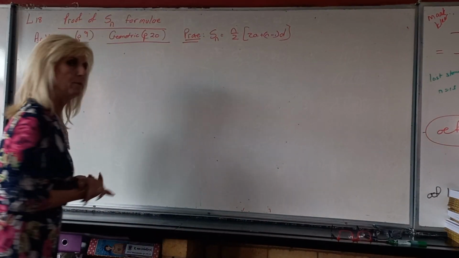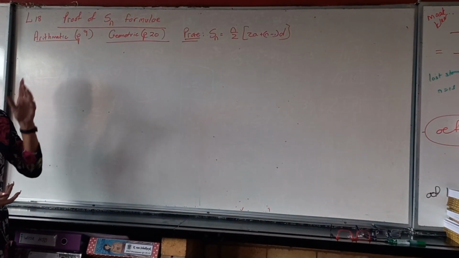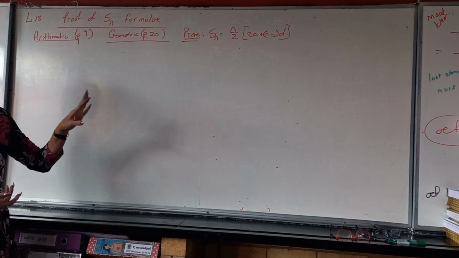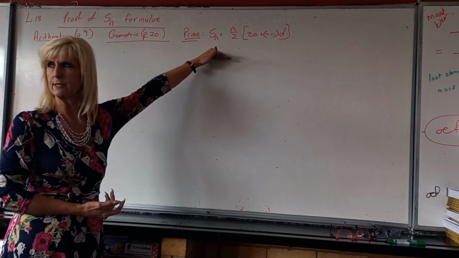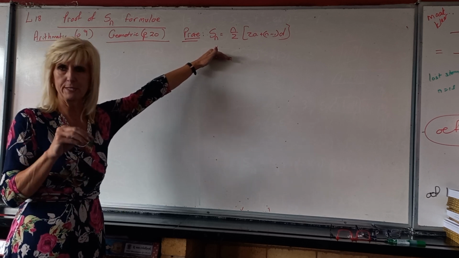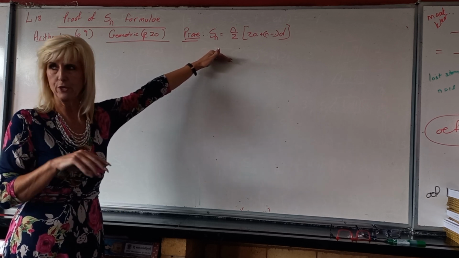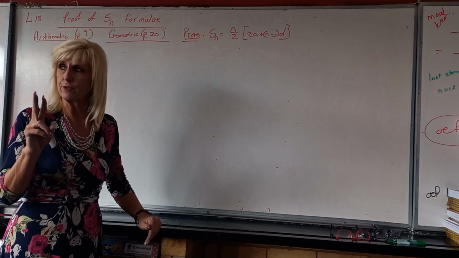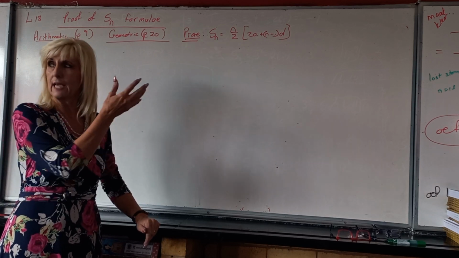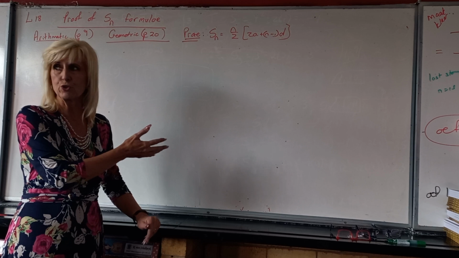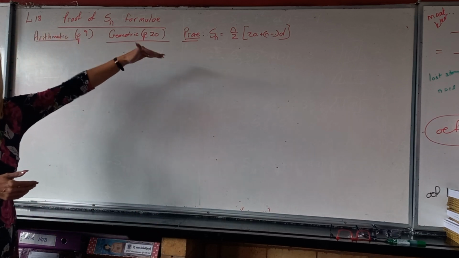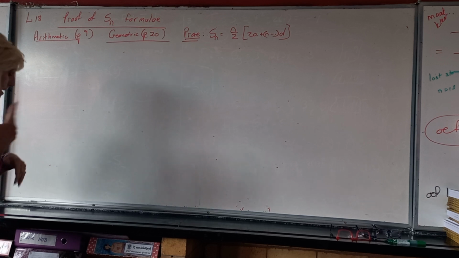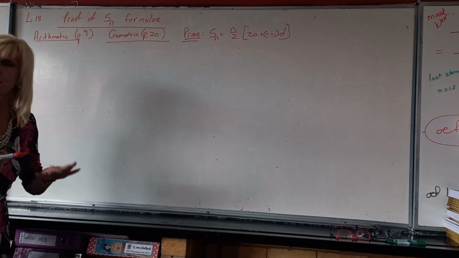So formal proofs in geometric and arithmetic series: there is a formal proof of finding the Sn formula. You know this Sn formula in arithmetic, and you've got one for the geometric one as well. So we have both of those formal proofs that can be asked for anything from 4 to 6 marks. If I ask you to prove the Sn formula, there are a few variations, and it's fine if you use another one.